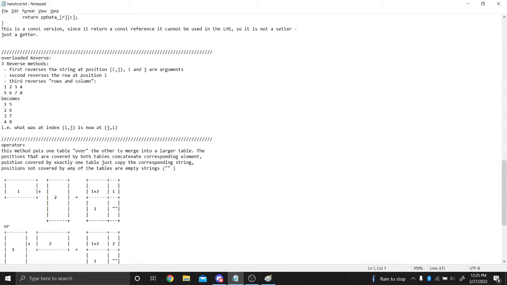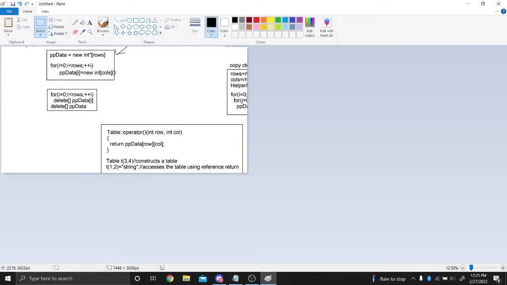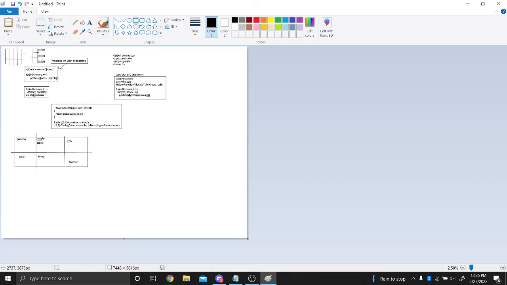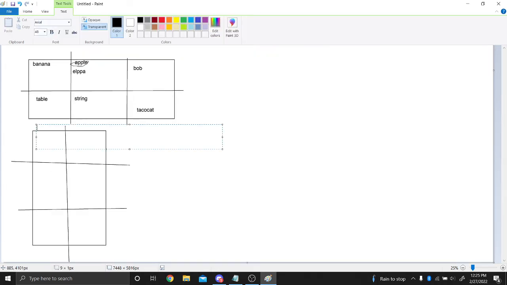Now, the one that takes no arguments does something a little more complex. It swaps the rows and columns, so instead of a 3x2, you have a 2x3.